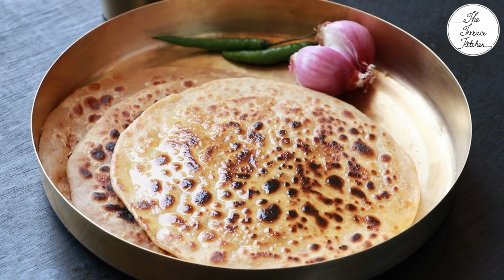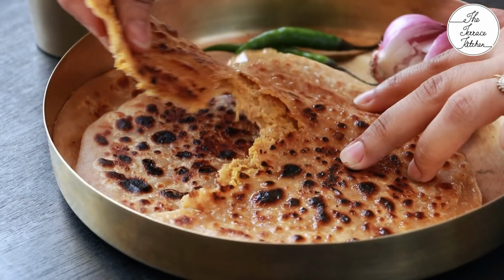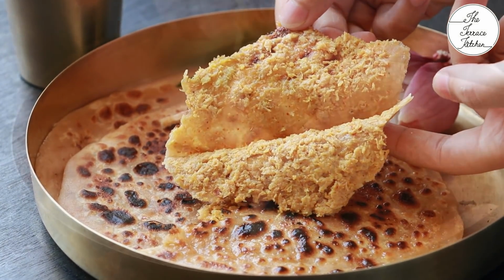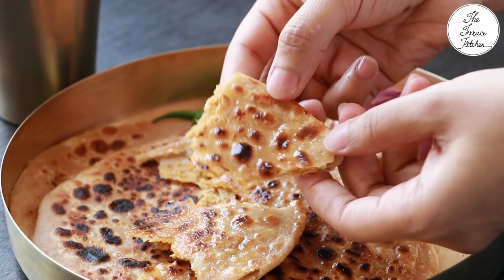The paratha looks delicious and it's healthy, it's tasty. You would say, okay, it has cheese. How it's healthy? Eating cheese in moderate amount is not unhealthy, and if you can avoid processed cheese and use good quality cheese, that would be better.